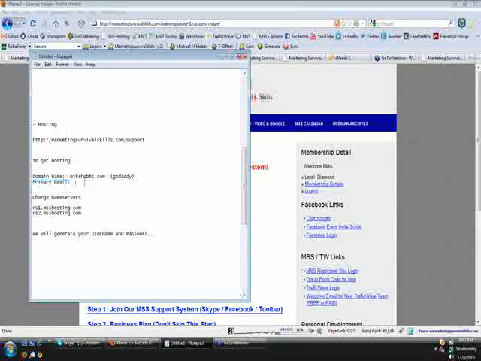So in the support ticket, I need the domain name you want, your primary email address, and then you have to change your name servers to this. Wherever you buy your domain name, write down these name servers. You guys want me to copy and paste this over to you? Let's see. I'll paste it in the chat.